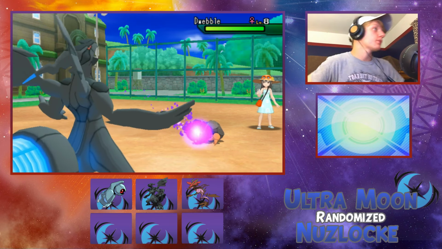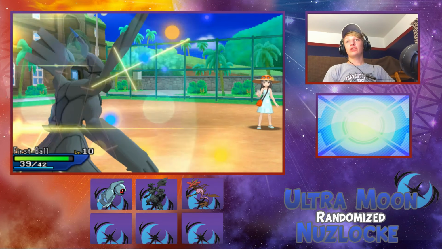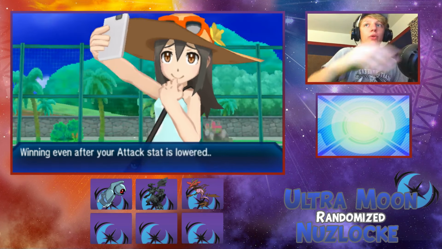Dragon Rage? Oh. Well, what was that? Oh, Dwebble. Dwebble died! Dude. Come on, man. I didn't expect a water to die. Also, my camera's, like, falling over here.